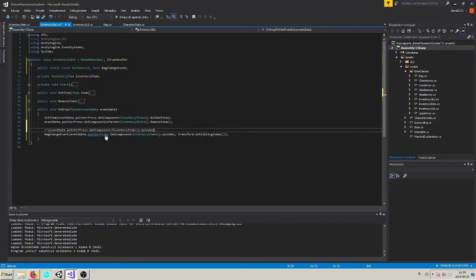If this is smaller than this plus 1, which will be the normal index, then you basically do that and you return it with plus 1.